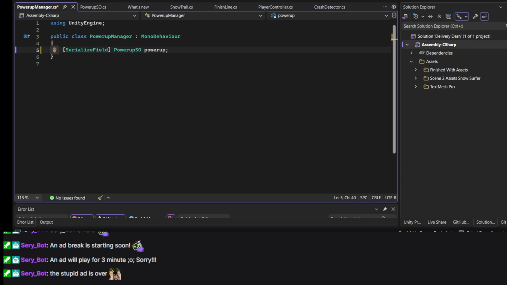And you can also click on the circle at the right of the serialized field in order to quickly select from all of the available power-ups.